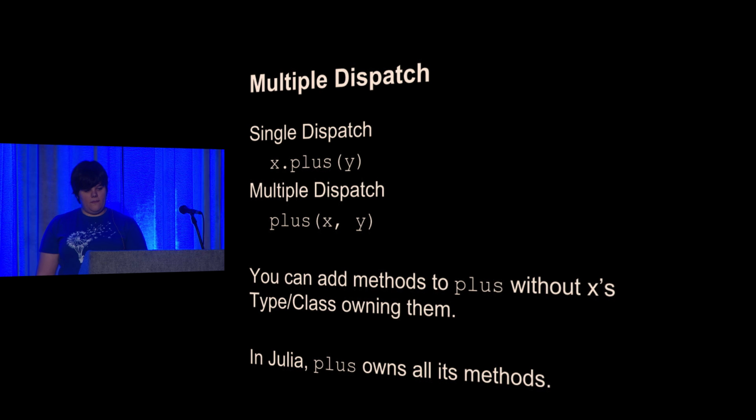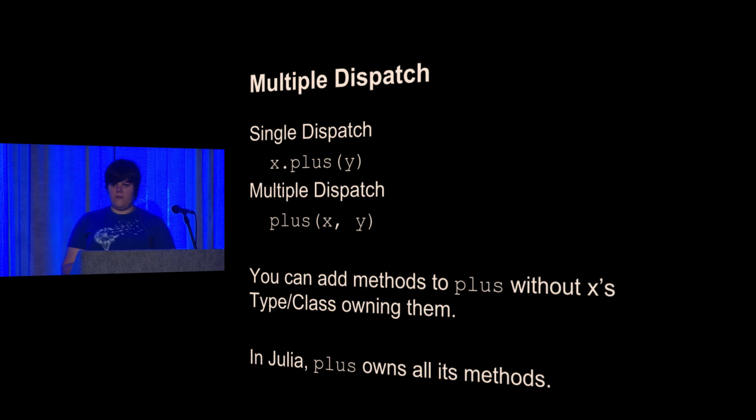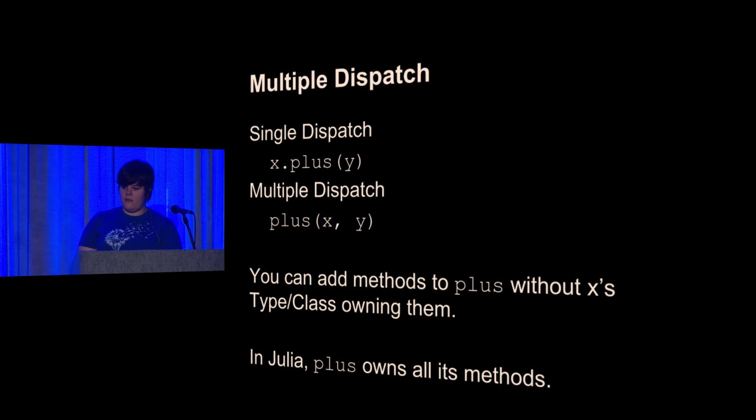All right, so there's an important point in Julia that we haven't discussed yet, and that is Julia uses multiple dispatch. In object-oriented languages, you use single dispatch. Your classes own their methods. So if X has a plus method, you write plus inside the class, you own plus. And if some other type has its own plus method, those are separate methods. They are not one thing. They're something that has the same name but are owned by separate types.